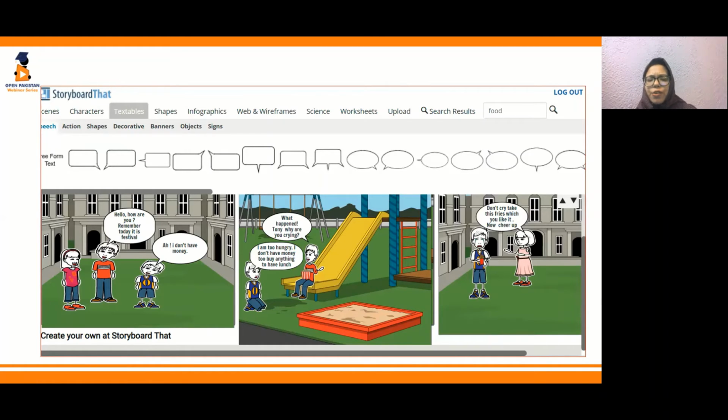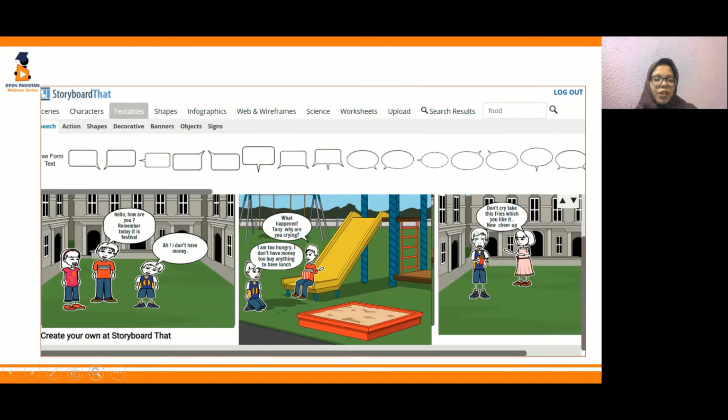You can make as many scenes as you want. You can print it out and make it your story in a printable way. So this is the wow point, the sweet spot, that students can create their own story and it can be published in newspapers or school magazines, right?